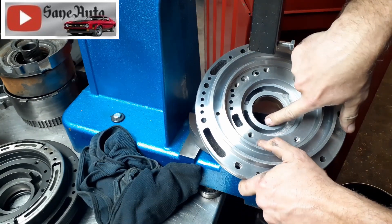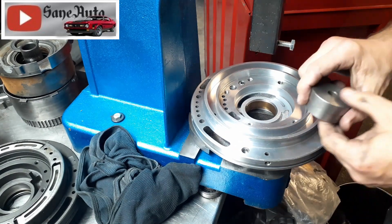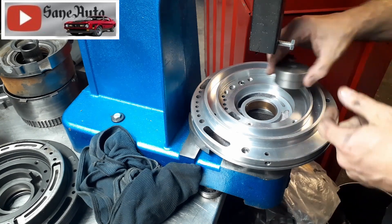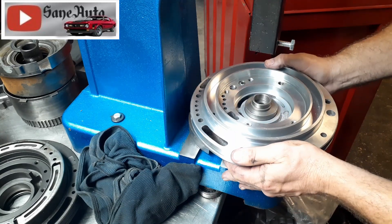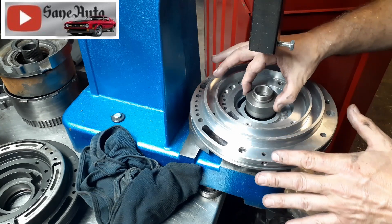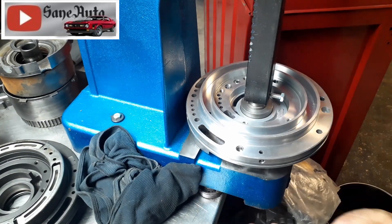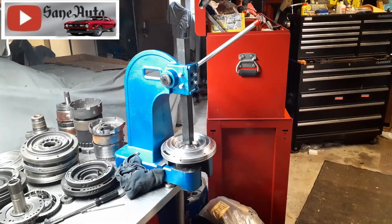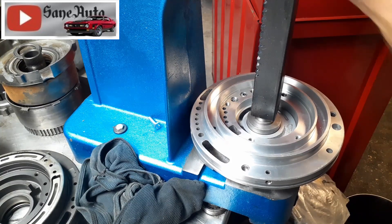Do not use a screwdriver and start banging it out with a hammer. If you're going to be building pumps or transmissions, you're going to need a good set of bushing drivers anyway because you'll be replacing bushings — so just take the plunge and buy a big set. Use the correct size bushing driver to get your pump bushing out. There's no sense in hammering on bushings; hammering mushrooms the edge of the bushing. I have a big 25-ton press but it's slow to use, so instead I have a nice big arbor press.